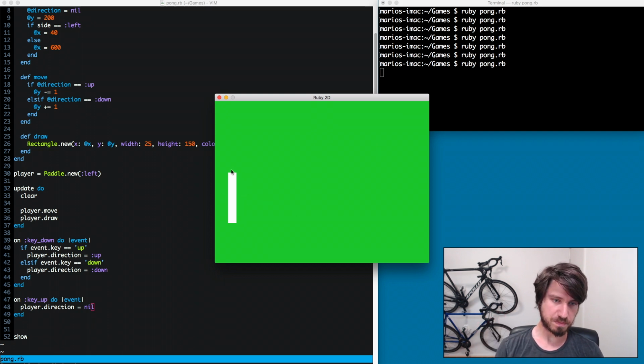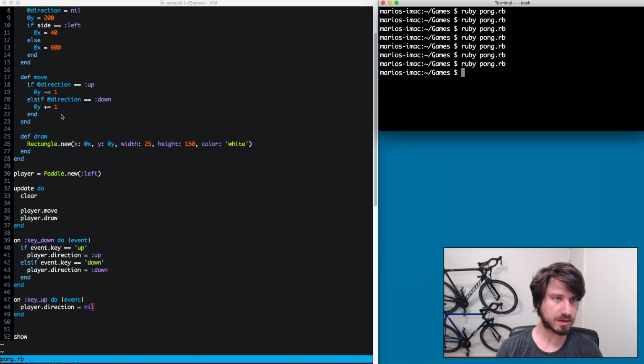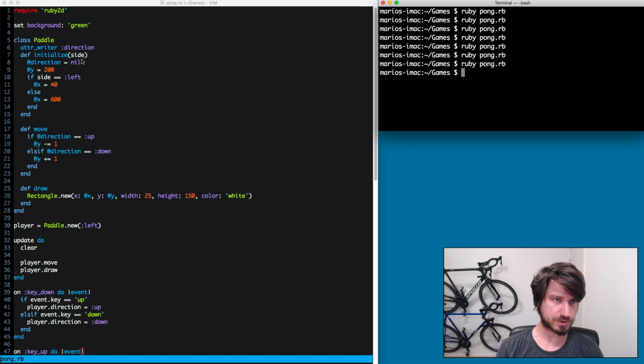The one thing to change may be the speed of this paddle. It's quite slow. From memory, when you play the real Pong game, then it's a little bit quicker than this. So instead of using 1 pixel each time, we might want to change it to be, let's say, about 5 or so.